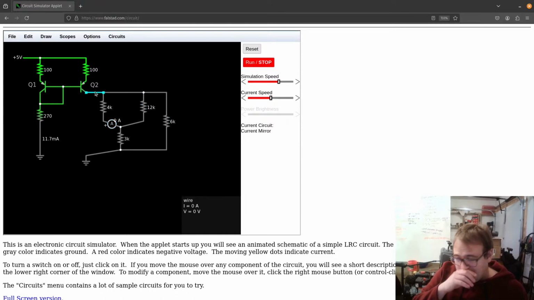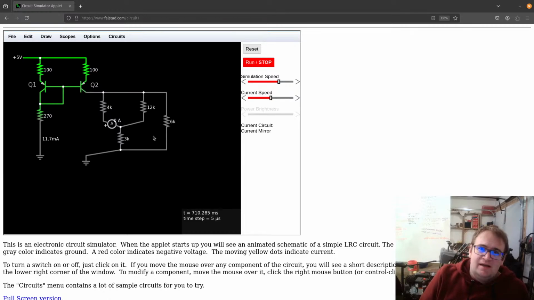Let's estimate this current at 10 milliamps. 10 milliamps times 9 kilo ohms. Sorry, now let's go with 12. So 9 times 12 is 90, and then 18, 108 volts.